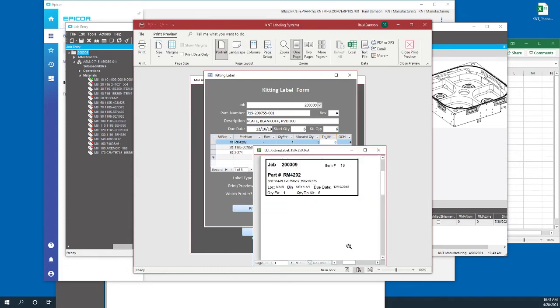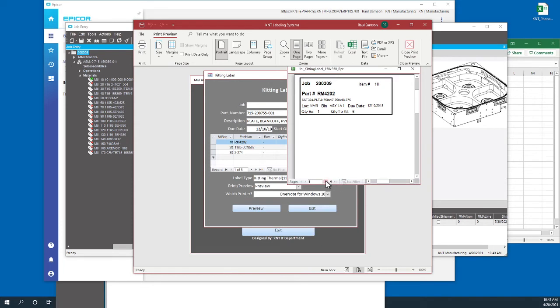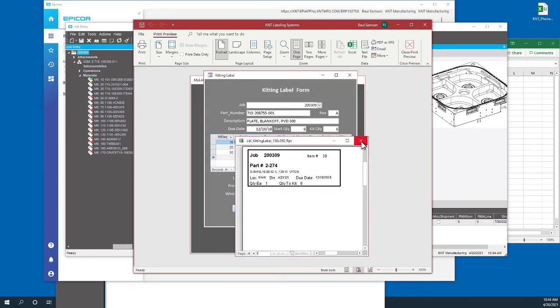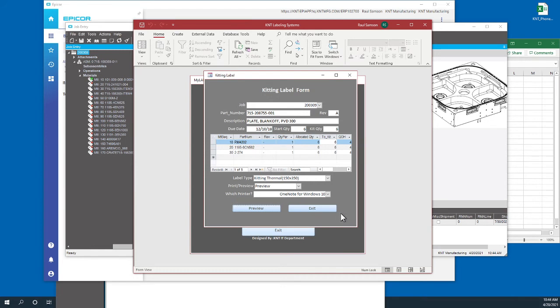So this is your label. That is number 1, number 2, item number 20, and item number 30. Correct? Next, that is not the only thing that I created. It was requested by David during the training last week, I think that was Thursday, that you also have a size of 4 by 6.